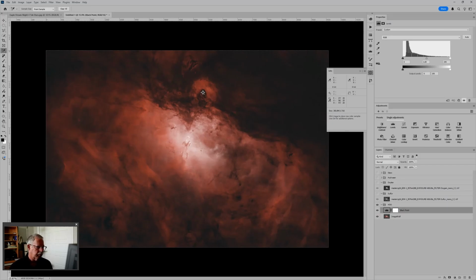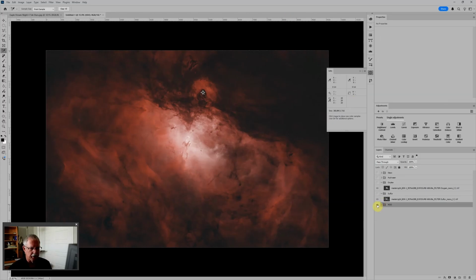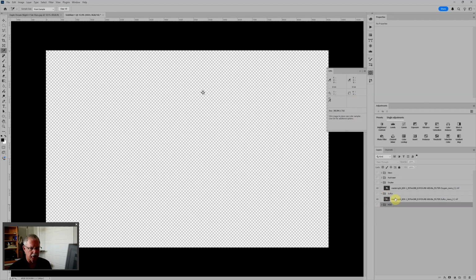So there's our HOO image. And for the time being, I'm going to turn this layer group off because I want to now focus on each one of the narrowband images. And the goal here is to get a good starting point for color. I find a lot of times that some targets just kind of fall into place easily. Others you have to finesse and fight a little bit to get there. So I don't know which way this one's going to be, but we're going to start by doing somewhat the same thing that we did with the HOO, only we're going to do this by eye because color's not involved.